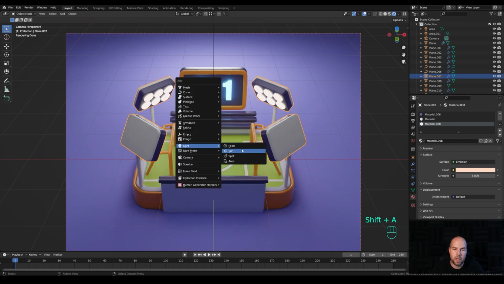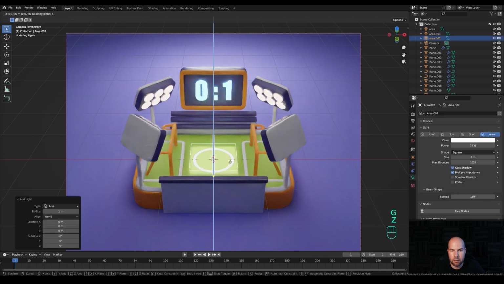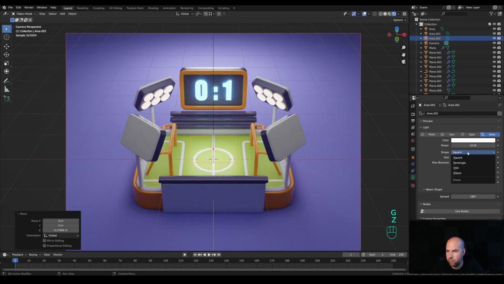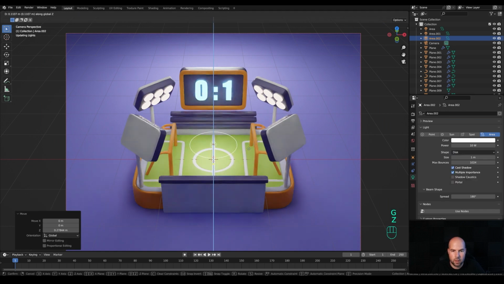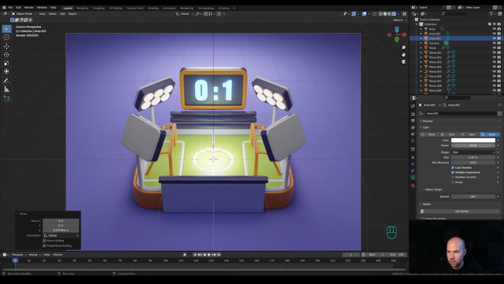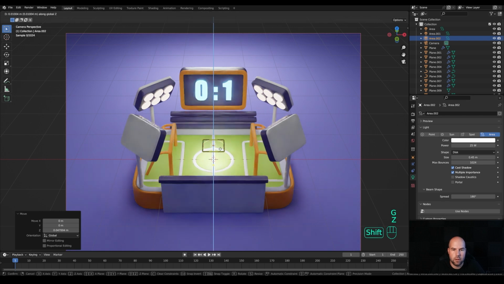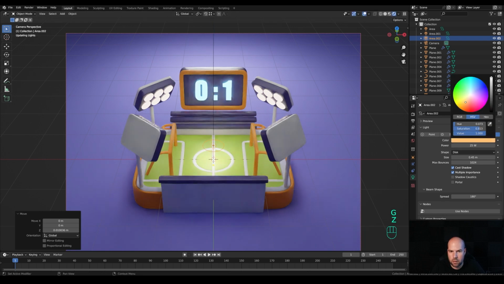So let's press Shift A, and we'll add an area light, press G, then Z to move it up. And of course, let's switch this to disk. And let's keep it really close, and we can make it smaller. So the goal here is to create this kind of gradient towards the middle, and let's make this a little bit stronger, something like 25 or so, and maybe give this a little bit different tone.